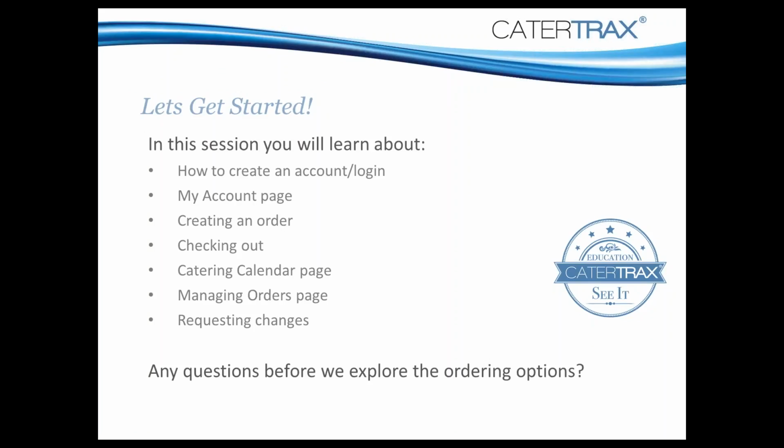So today's session is all about the customer's experience of using a CaterTrack site. In this session, we'll go over how the customer can create an account and log in. Then we'll head over to the My Account page, and I'll show you how the customer can create an order. We'll go to the 4-step process, and I do ask everybody that the customer must complete all 4 steps of the checkout process to finish their order. Then we'll head over to the catering calendar page, as well as the managing orders area. From the managing orders area, the customer can request a change and repeat an order.